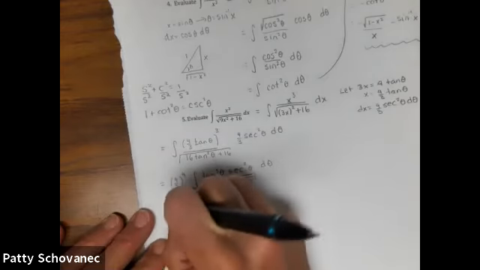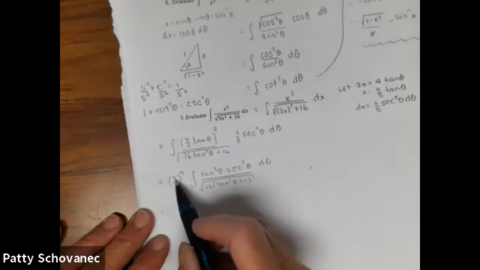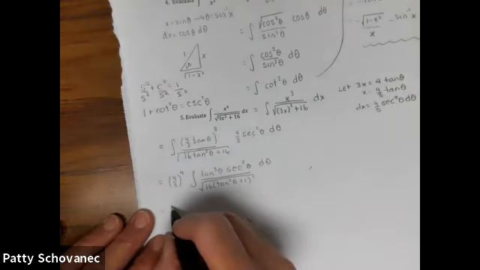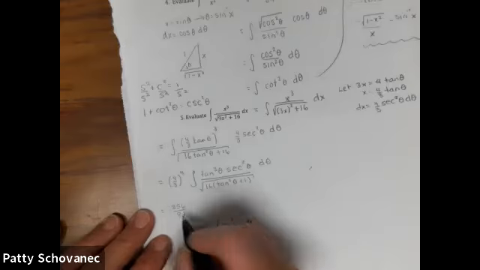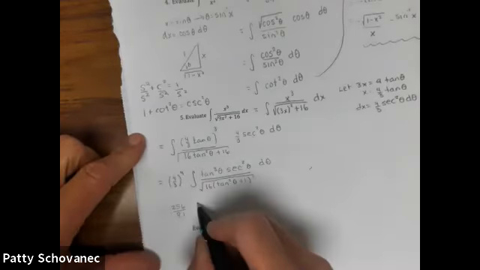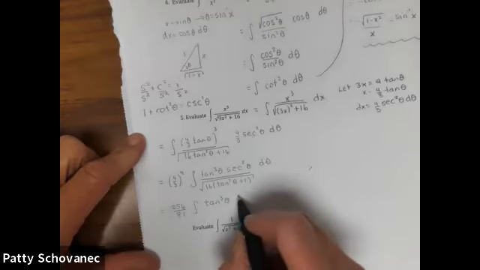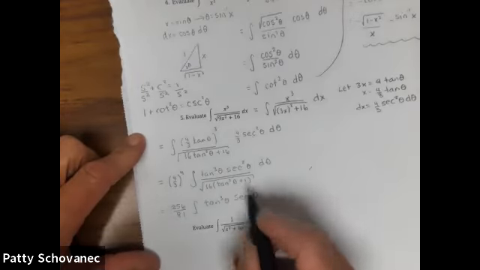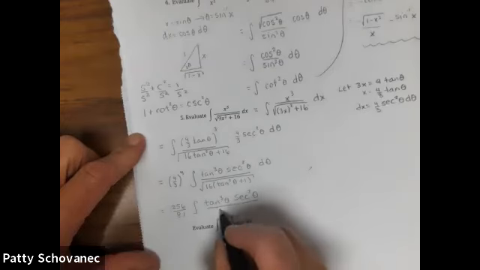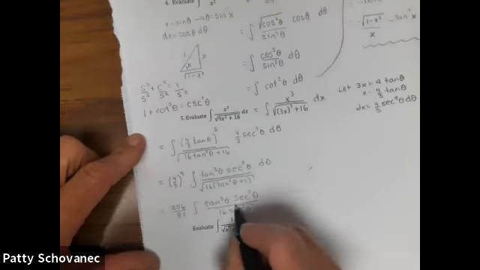Let's go ahead and get this number. 4 to the 4th. Oh, whose stupid idea was that? 4 times 4 is 16. 16 times 16 is 256. 3 to the 4th is 9 times 9 is 81. Tan cubed theta, secant squared theta. This becomes 16 times secant squared under the radical sign.